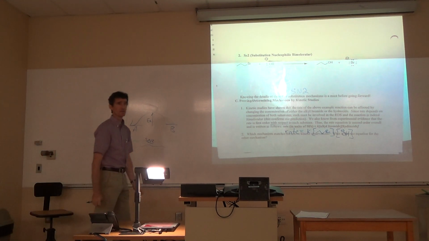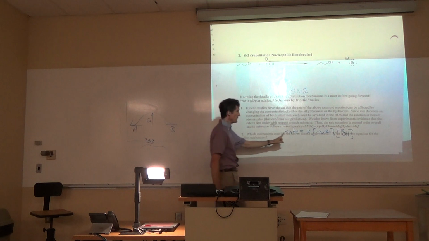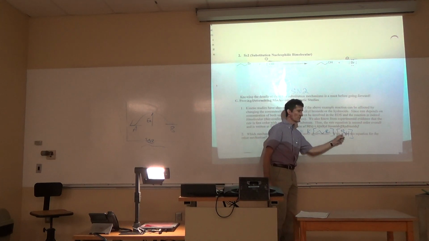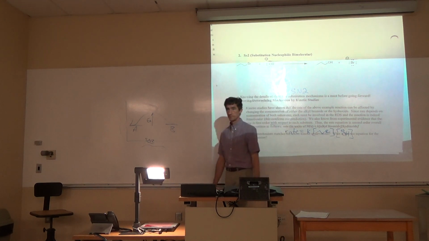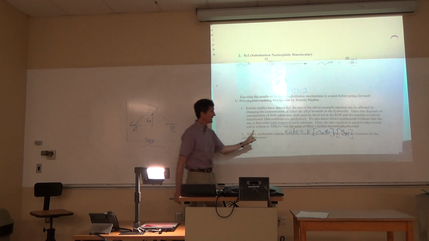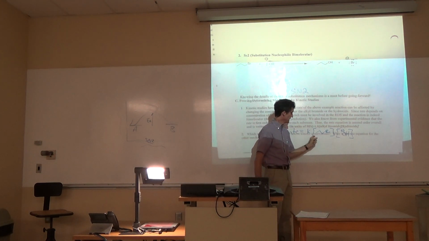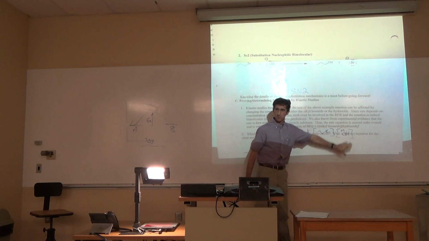There's a lot in k. But then you also multiply it by concentration of your reactants, those that are involved in the rate determining step. And in Sn2, they're both involved. If this was Sn1, it would only be what? Some type of k times just that, right? If it was Sn1, you would not have this.